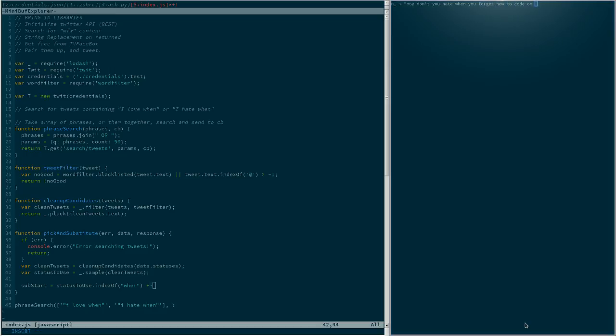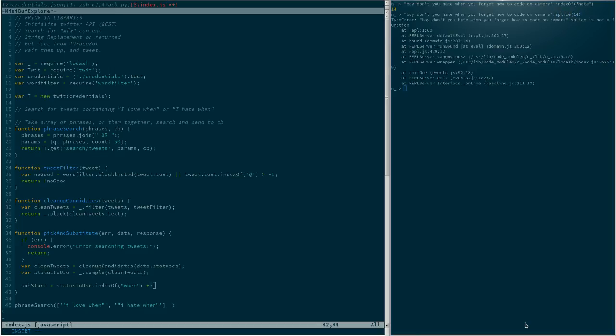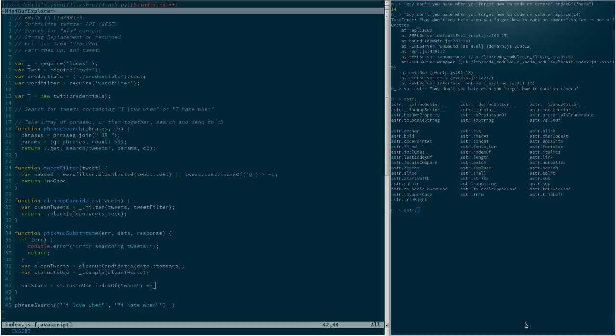Get how to code on camera. Index of 8, 14, and we do not splice, we want slice, not splice.